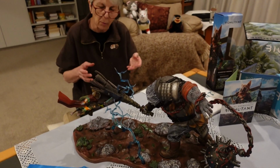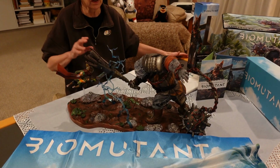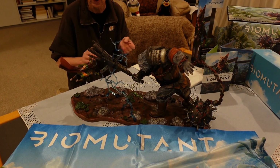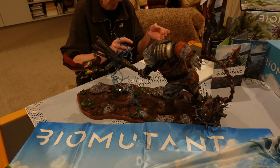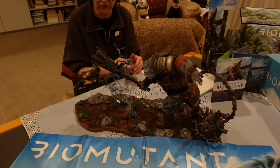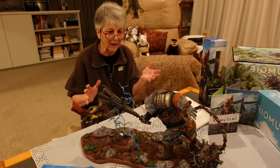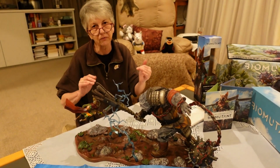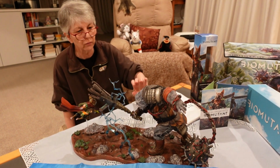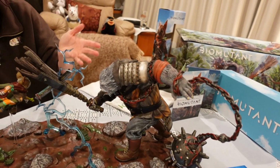Overall, I probably would have liked it to have a bit more colour. We have a lot of browns, a lot of dun colours, muted greens, browns, greys, probably realistic considering the environment they live in, but for a display piece, you want something with a bit of definition, a bit more definition, I would say. They try to realistically reproduce the look of the characters, obviously from the game, I assume.